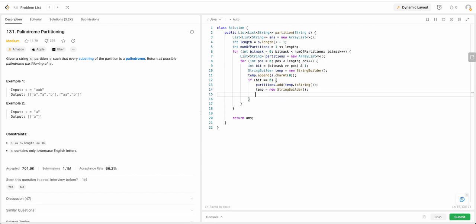Then append s dot char at position + 1. Else we will append s dot char at position + 1.